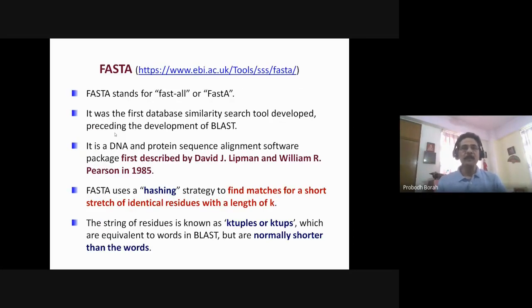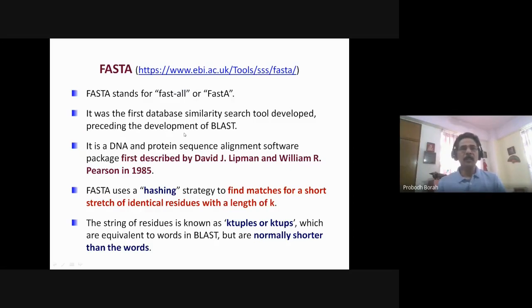Now, FASTA. FASTA stands for Fast All, or FASTA, Fast A, or some people say Fast Alignment. So this is the URL or the website from where you can get access to the FASTA online tool.